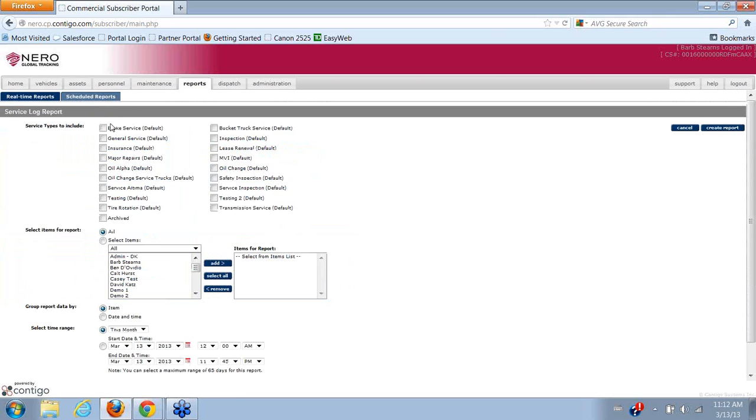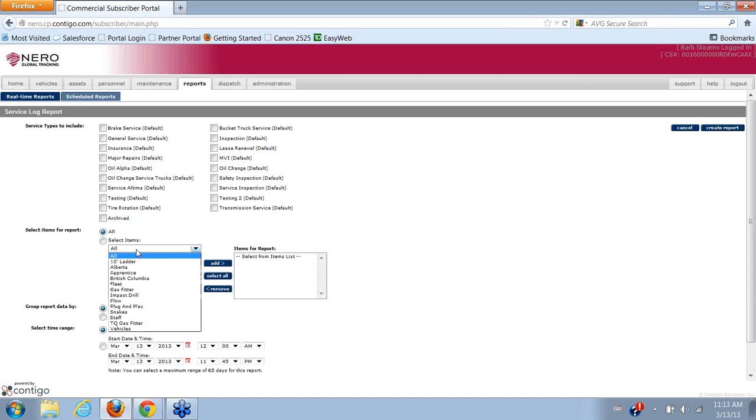So this gives me all the existing types of maintenance schedules that we have, or any that were done in the past. If I've gone in and deleted any of these off of my service types, I also have the ability to pull up any in the archived.